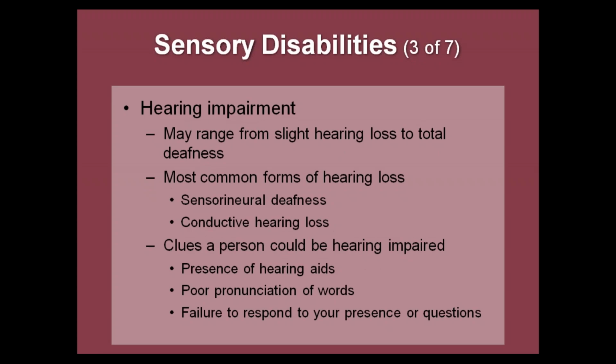So with that sensory neural deafness, they're going to have, as a result of nerve damage, the most common form, which may be caused by a lesion or damage of the inner ear. Elderly persons will have some degree of sensory neural hearing loss. The conductive hearing loss is faulty transmission of sound waves, which can occur with an accumulation of wax within the ear canal or a perforated eardrum.